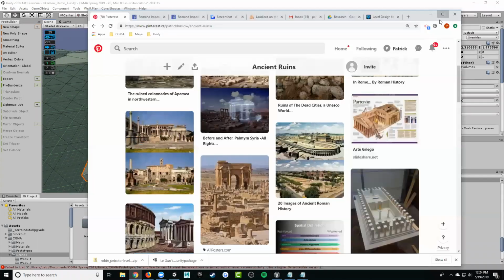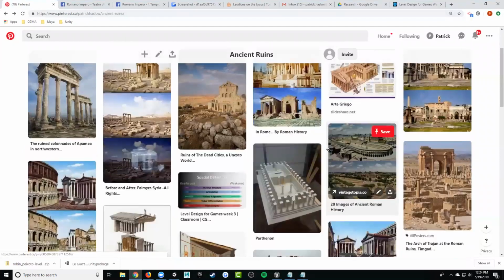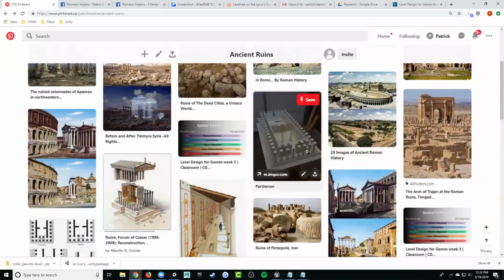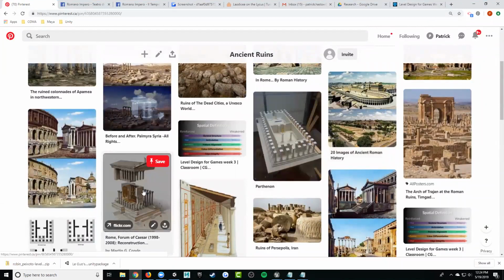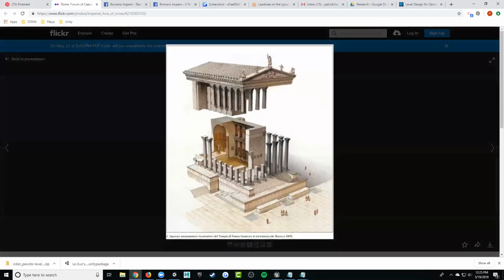But on the topic of how it was originally constructed, again, there are a lot of artistic recreations which help you envision things. This is a great one here. This is a nice reconstruction of a temple in Rome. It allows you to see everything: the inner walls, the outer walls, major columns on the outside, inner columns in here supporting the inner walls. That enables you to see all the geometry that originally contributed to this design.